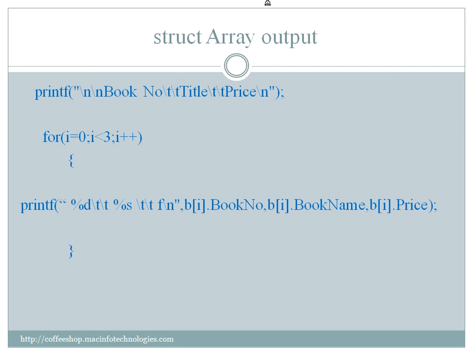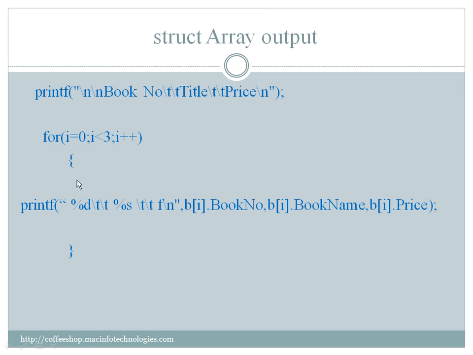So how to output the value? I just printed a simple statement here. It prints book number and 2 tab characters, then 2 tab characters and title, and again 2 tab characters and price. This is just for a pretty nice look. We get a pretty nice look because of this \t\t. We will see that later in the program.